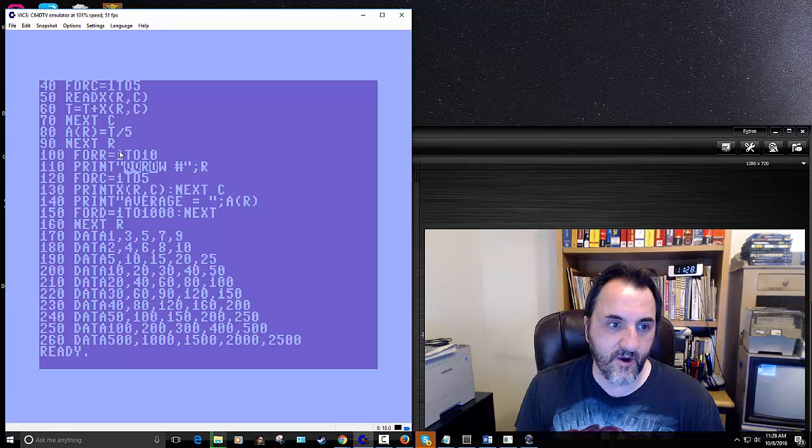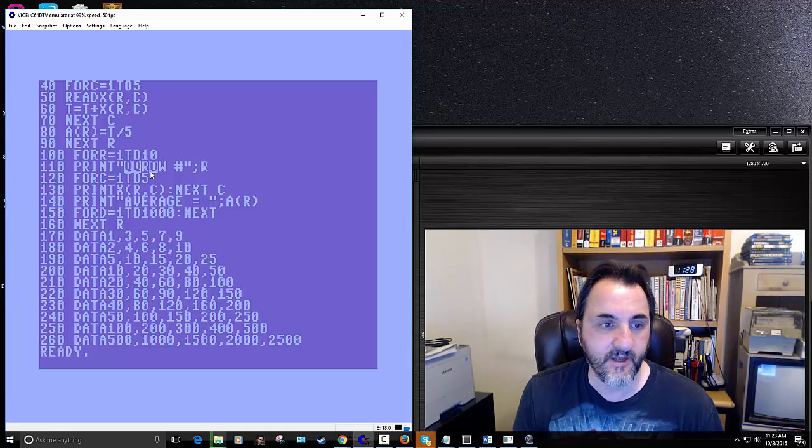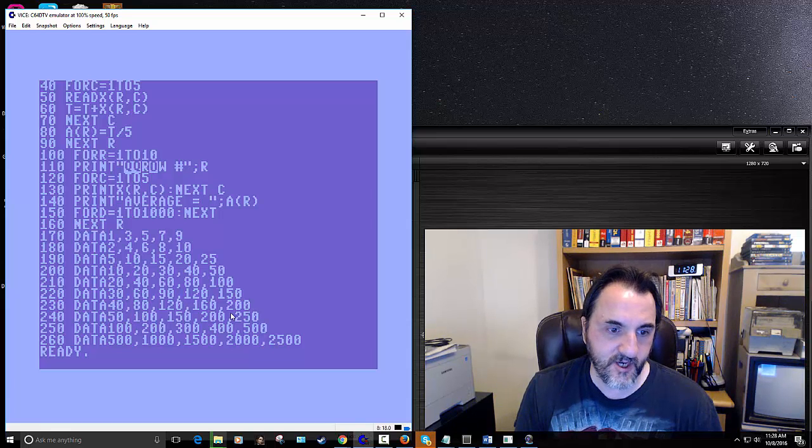It's resetting R back to 1, because anytime you use a FOR with that same R after you finish the last R, it's just resetting that one back again. And this one's going to print the rows here, so it's basically tallying up all the data of all these rows first and getting the averages of all of these columns as it's going across each one there and divide them by 5, since there's 5 in a row there.